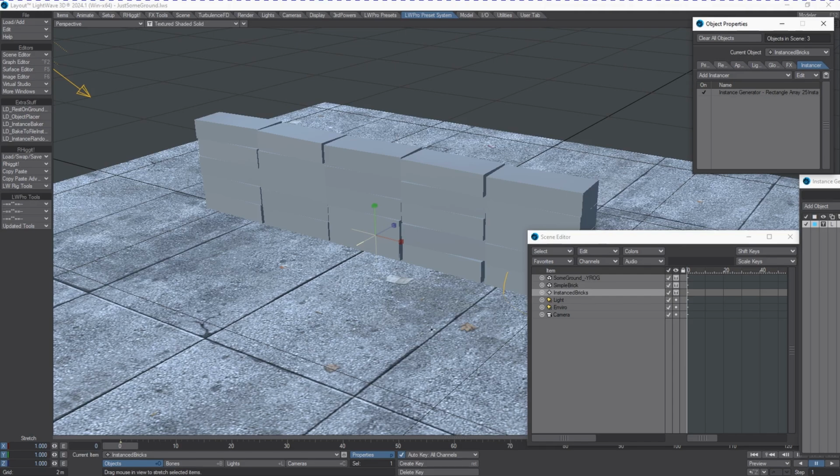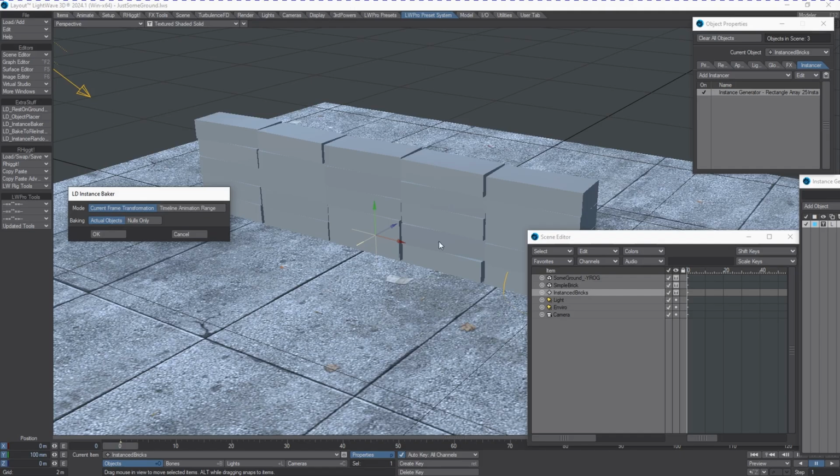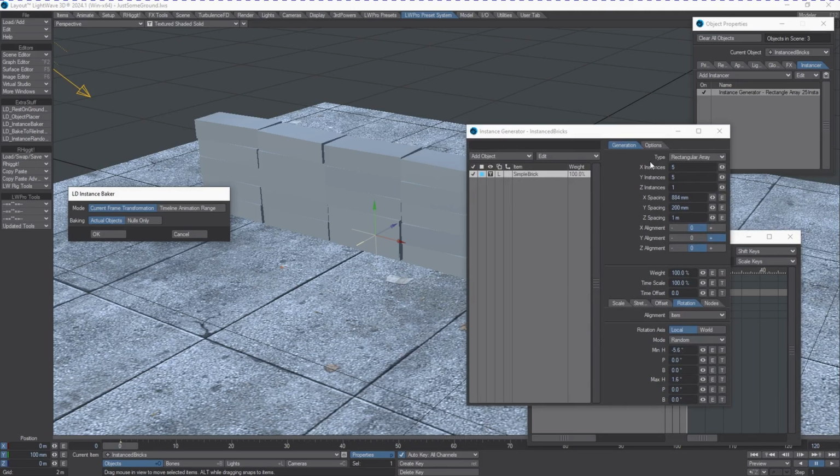So now that we've got something like that, we can use the instance baker, making sure that we have the instance brick, which is the item that is the instance generator handler. Okay, so we can run instance baker, and we'll get a couple of options here. If you have nodal animation on your instances, or you have envelopes that are controlling animation, or there's a texture that's running through, like the min, max, pitch, whatever, the offset, scale, all these are animatable that have envelopes or T's next to them.